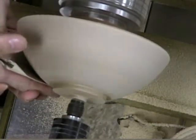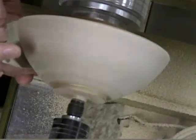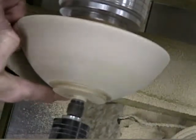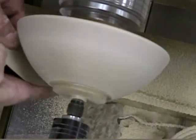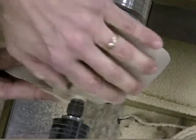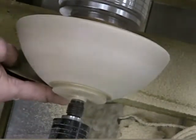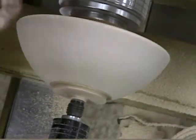Then you sand until all of those small circular marks are gone. Now all of a sudden we have a new set of marks on your wood that you can gauge your next grit against. That's the key. If you sand with 80 grit, spin it like this with 80 grit, and then go to 100, how many of you can tell me for sure that a line is a 100 grit mark versus an 80 grit mark? You can't. But by going 90 degrees to it, it becomes very easy.